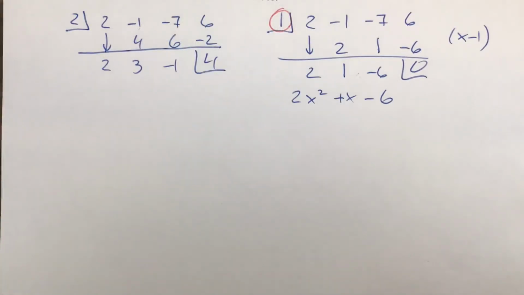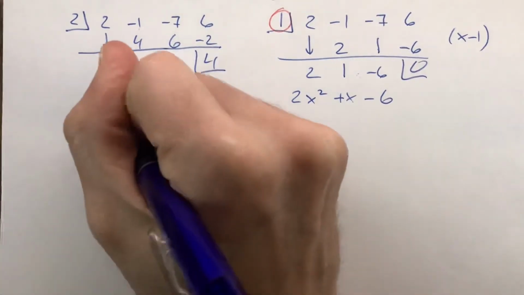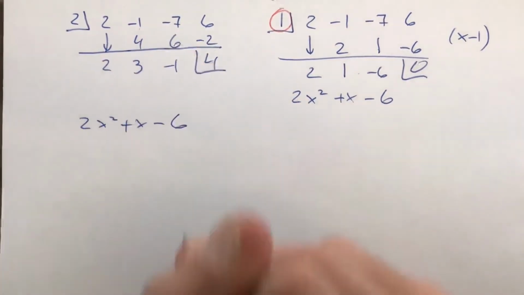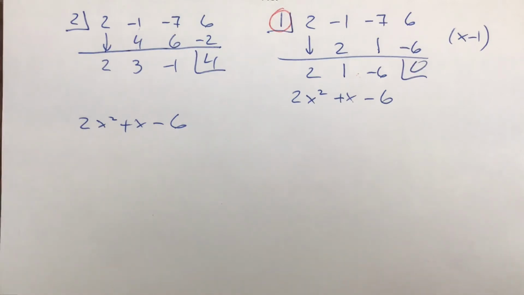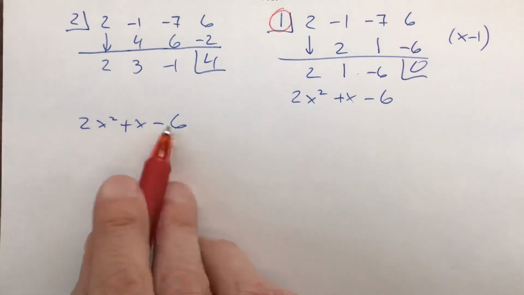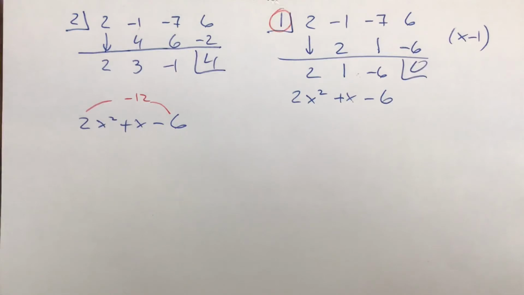All right, so let's go ahead and factor that. We got 2x squared plus x minus 6. Because I have that coefficient of a 2, I'm going to use factoring by parts. I'm going to think of 2 numbers that multiply to give me the same product as this, which would be -12. 2 numbers that multiply to give me -12, but add together to give me +1.